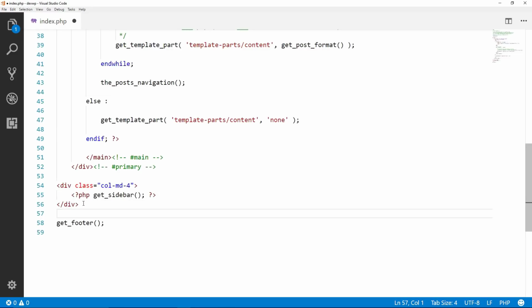Go over here, and open up the PHP tag right there. And then we're calling in the get footer. This is calling in the Footer.php file. Now you see we don't have a closing PHP tag here. That's fine, and it's recommended as long as it's the last element on your PHP file itself.